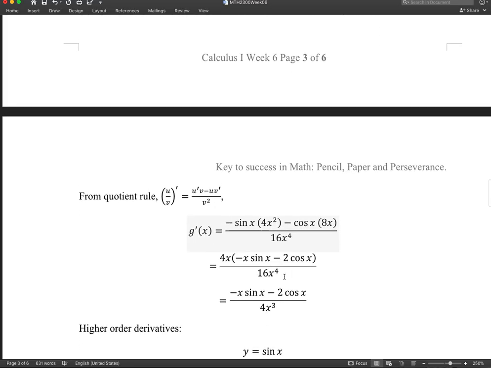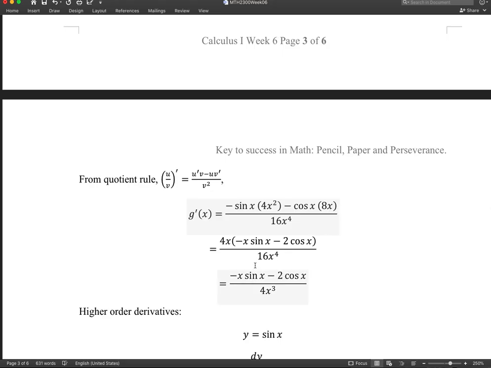And then the next part is about the simplification. For the numerator, 4 is a common factor, right? So you factor out 4. And x is also a common factor, so factor out 4x to the front. Then for the first term, I'm still having a negative left: negative 4x squared, take out the 4x, there's still x left, times sine x. For the second term, take out the 4x, and we only have 2 left, certainly with that cosine x.